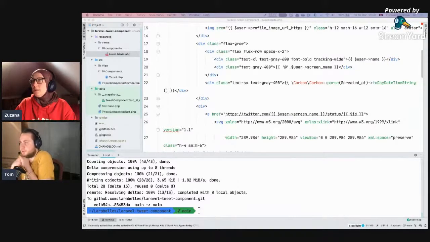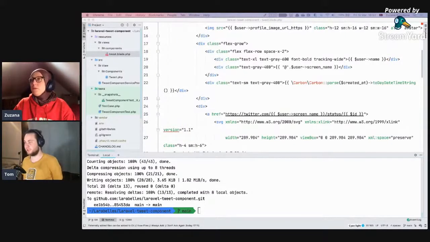Well, I still need to remember what it is. I don't know my password. You don't know your GitHub credentials? No, I don't know my password. I have 1Password, so I don't know it, but I know where to find it.